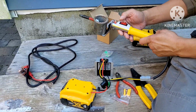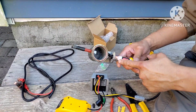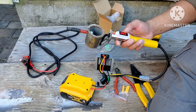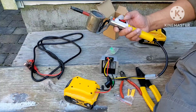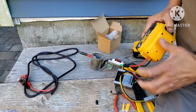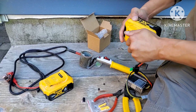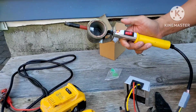Let's see. Oh! Oh my God! Do you guys see this? Look! There's some residue. Fantastic. Alright, I'm going to test this out. I'm going to take this out and try the 6 amp hour. 4 amp hour works. 2 amp hour wasn't enough juice, I guess. We'll try the 6 amp hour. Should click on no problem. Yep.